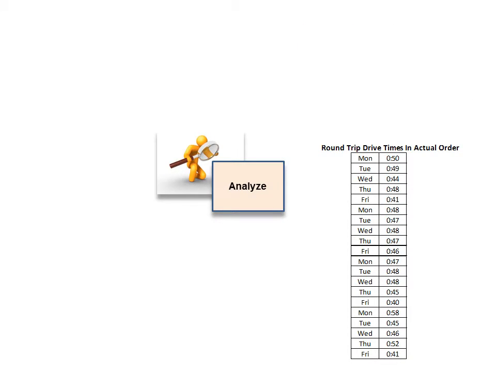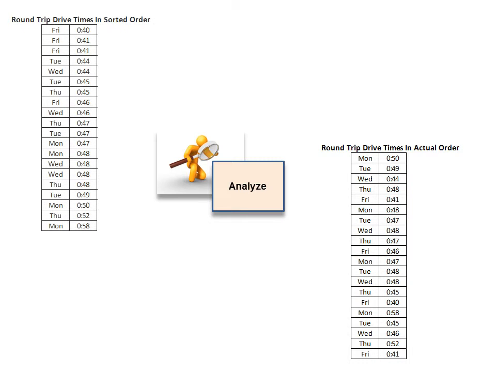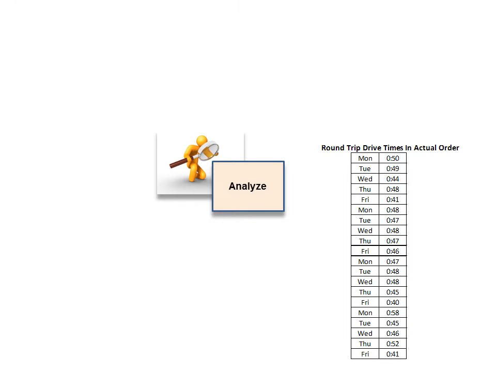There is an even better way to chart the data that helps show the dispersal. This chart is sorted from the shortest to the longest drive times. Now it is easy to find the shortest, 40 minutes, and the longest drive times. But notice something else. Now you can easily see how many round trips took the same amount of time. Although this data has some wide variations or dispersals, some of the data is identical, which means there is no dispersal.